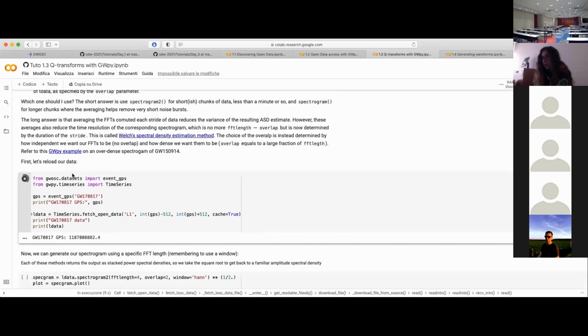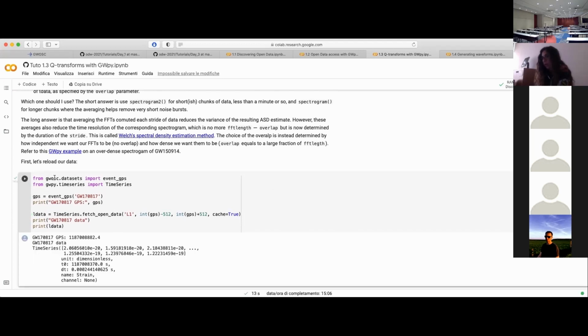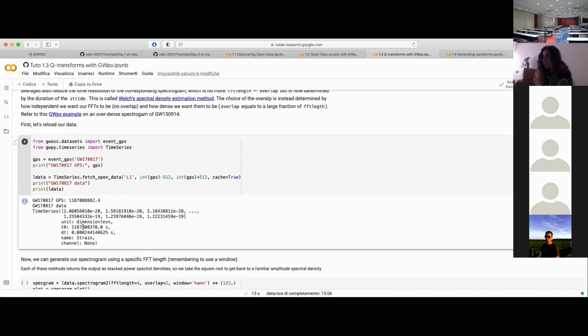In the first part of the tutorial, with the usual GWOSC package, we check the GPS time. In this case, we analyze the BNS GW170817, and we get the data for Livingston in an interval of 500 seconds before and after the GPS time of the event.